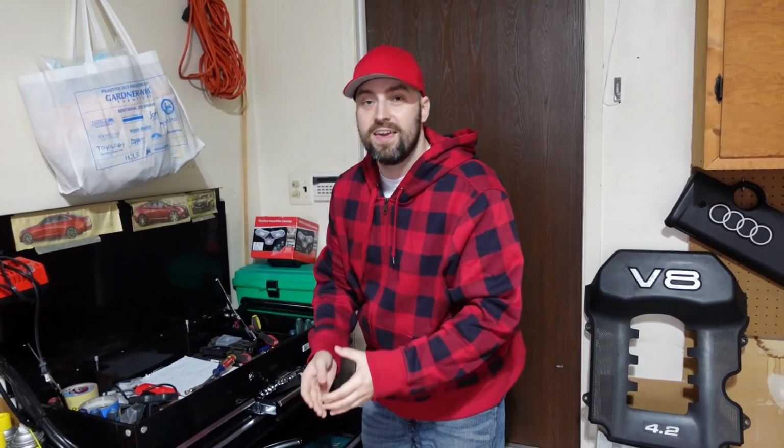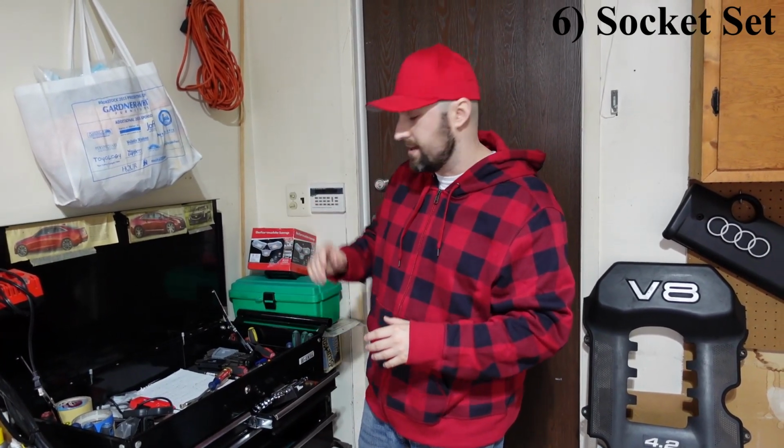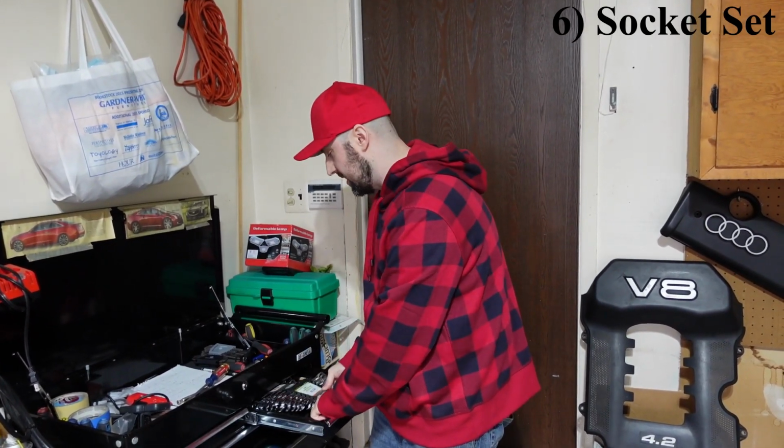You also want to get like a socket set. It's always good to have one of those. I don't have one here. It's at my dad's house. But having one of those is awesome to have.